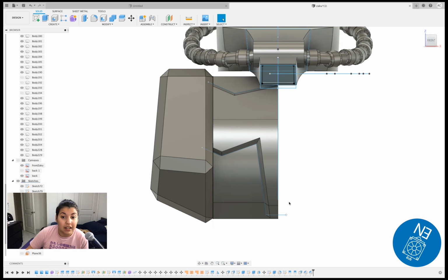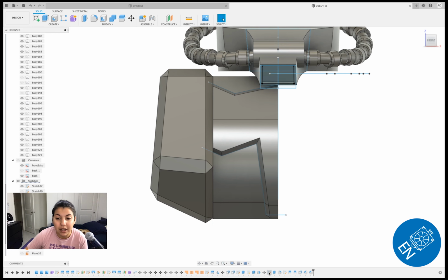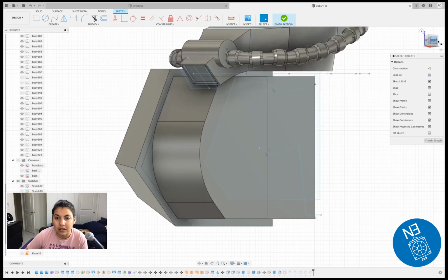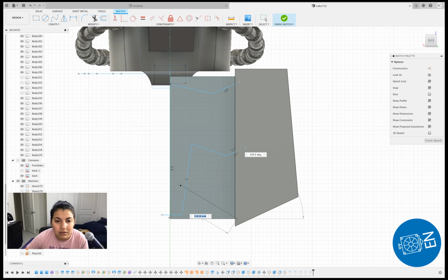Alright, so I want to correct the mistake I made. I had to redo my video, and there's one part that I didn't see that I need to fix. Like I'll show in the pictures above, there's an angle here for this body piece. So let me go back to, I think this one, edit sketch. I think that sketch is in the back. L for line. Right here. And let's angle this a bit better.